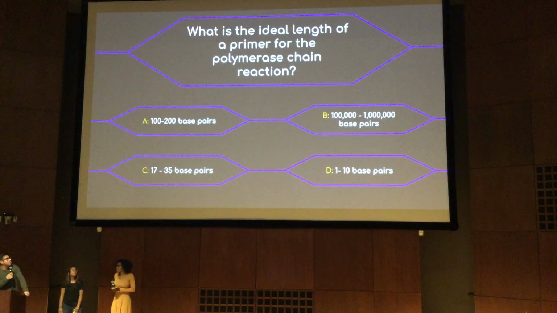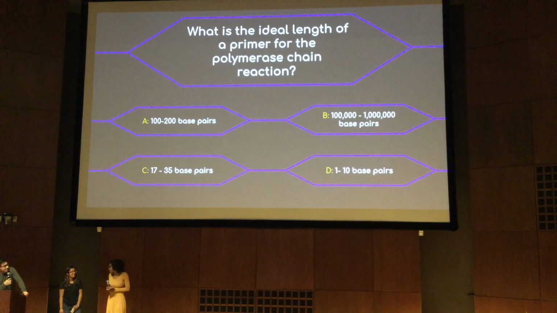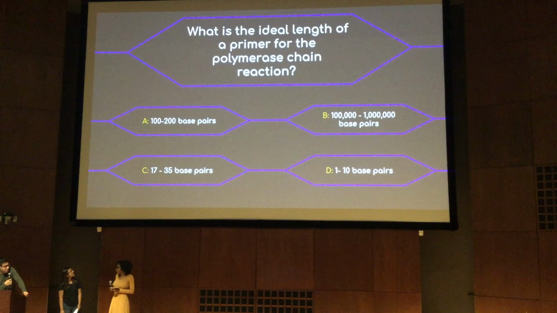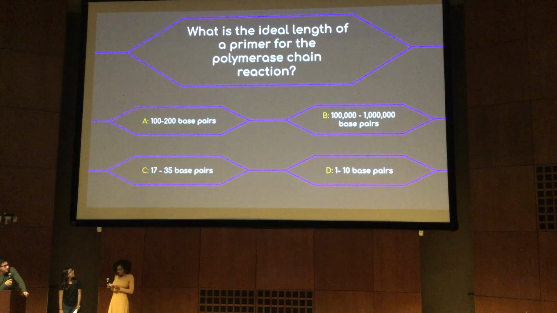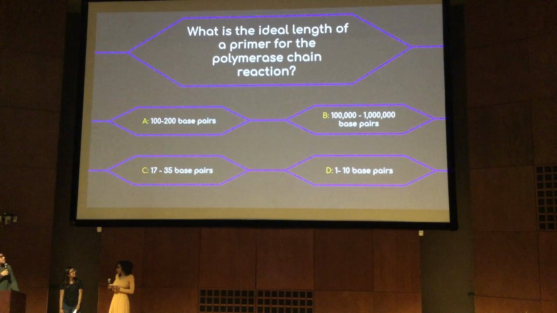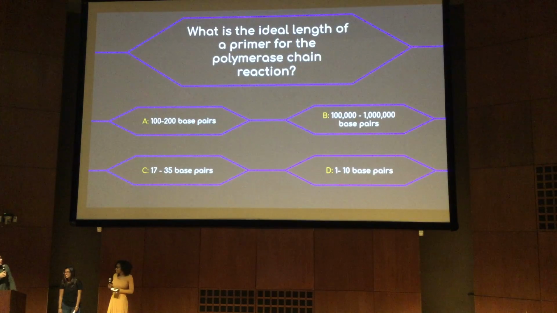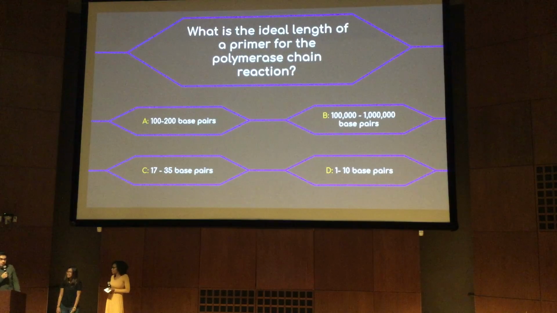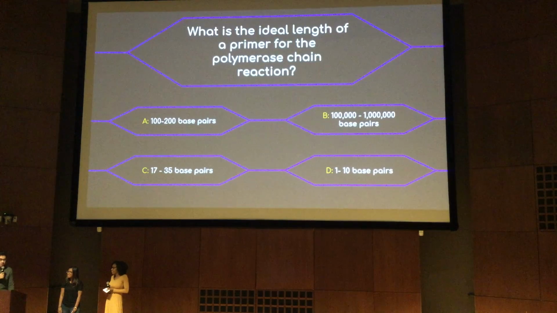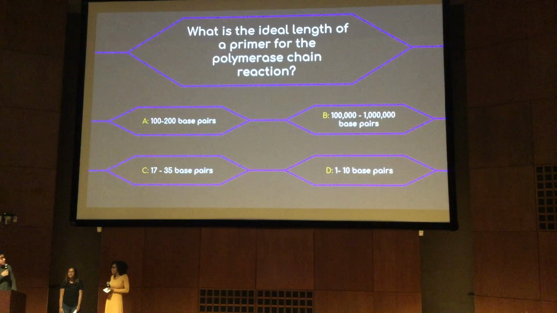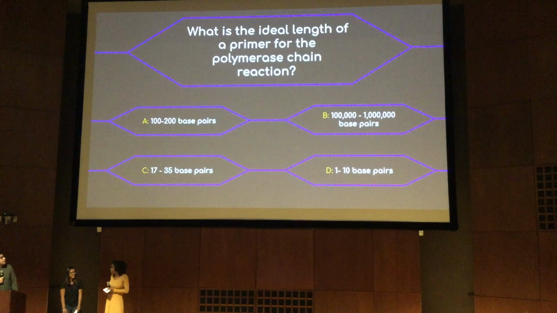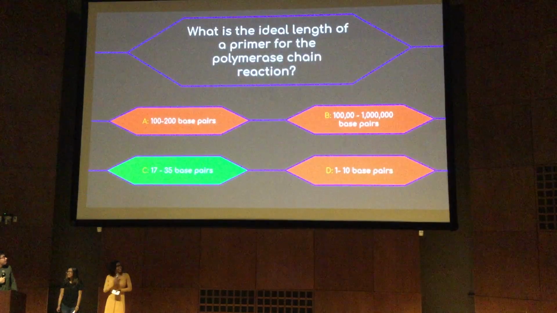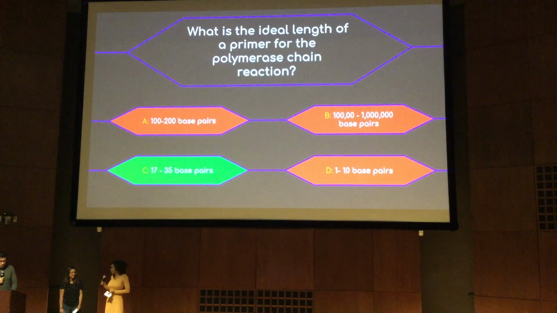I didn't see anything there, but to be honest, the 1 to 10 base pair seems really low, and 100,000 to 1 million is, in my mind, way too high for this question. And I don't know why, but C just seems like the right choice because it's the only one not divisible by 10 in all these 4 answers here. And also, one thing I learned from high school is that if you don't know the answer, C for Christ, so I pick C. Congrats, Piero, you are right.